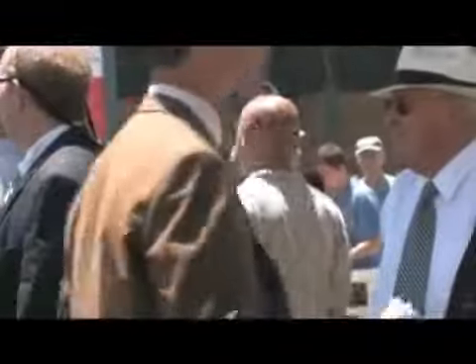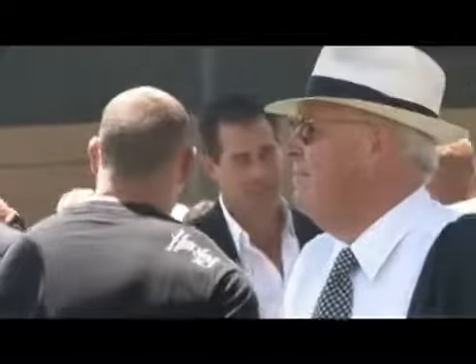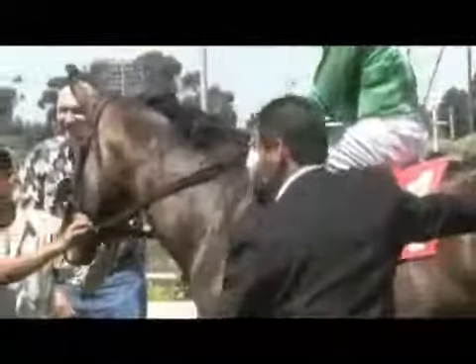We're in Brian Corner's barn here at Hollywood Park and as you can see, this is probably the five-star resort of horse care. Brian's got several horses racing today and we wish him the best of luck. We want to thank him for taking the time. First-time starter, Hannah's Classy Boy — that's why trainers that take good care of their horses get those kinds of results. Winning results. Top trainers taking care of their horses in top fashion.